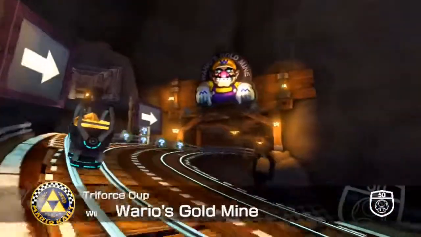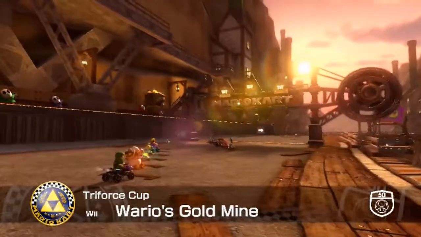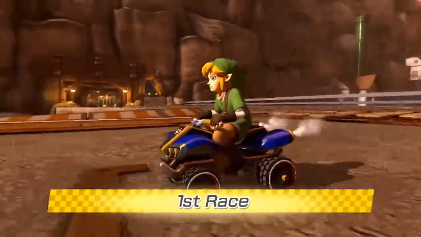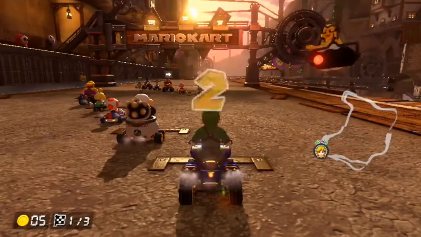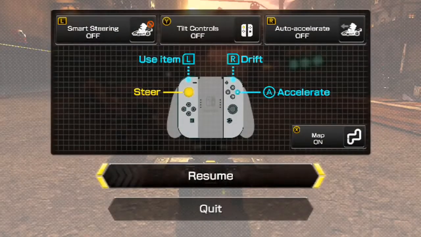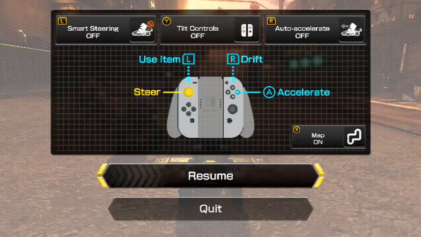Looks like they tweaked that a little bit. I'm going to let Link get a slow start because I want to press the pause menu again, because I know something. Okay, Eddie. So, remember the whole thing about how I did not know what L, Y, and R meant? They do explain it, but only in the pause menu once you have started the race.